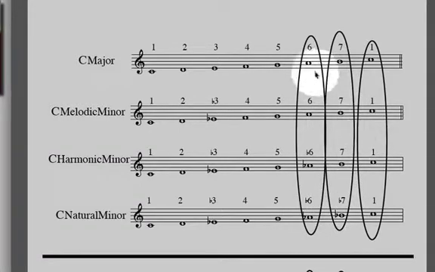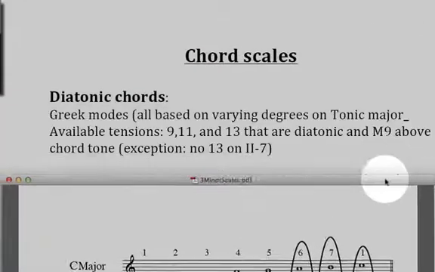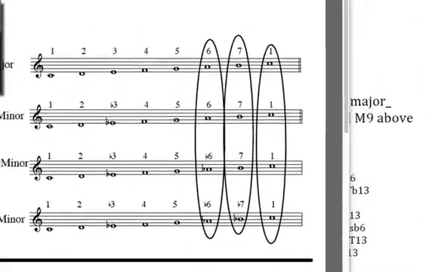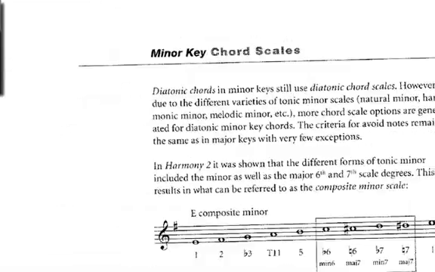So these notes between 5 and the octave vary a lot. And in any one tune, it's usually not just in natural minor or just in harmonic minor or just in melodic minor. It's in all of them. And so we have what the text calls a composite minor. I want to show you that here.